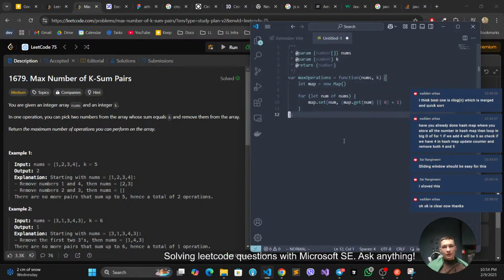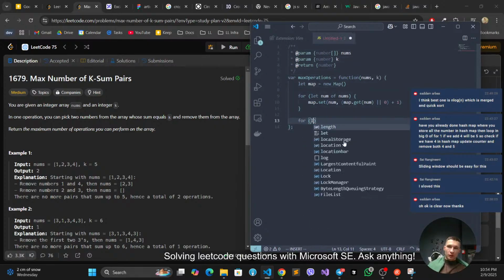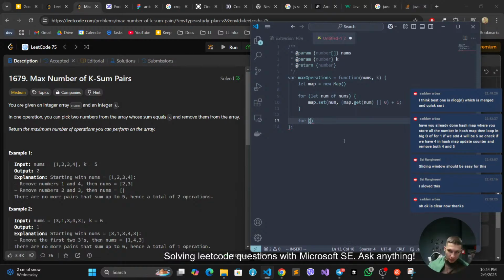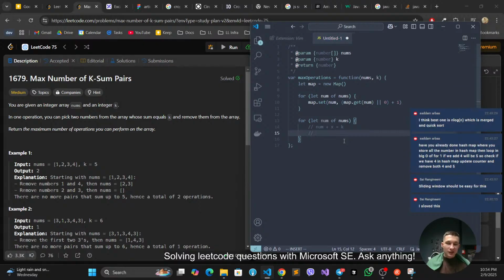Now, what we're gonna do with this map? We're gonna iterate over each number. And as you remember, our formula should be number plus x equals k. It means that our needed number that we need to have in order to make the pair is this one. So this is exactly the formula, and we're gonna put it same way.